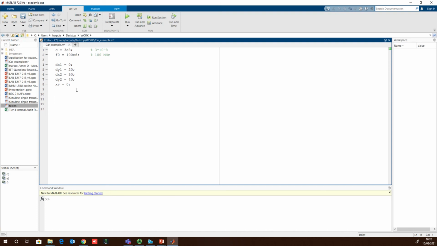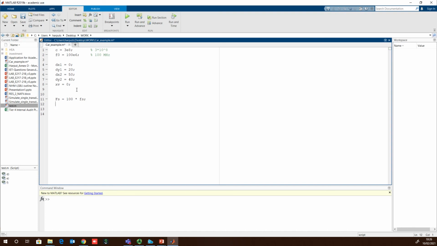So I need to define a time first. Let's define an fs for the sampling frequency, and we're going to use it as our units. Nyquist says it should be at least 2 times the transmit frequency, or the highest frequency possible, but we are not going to be limited to the Nyquist. We're just going to say let's use 100 times, so we have a good resolution.